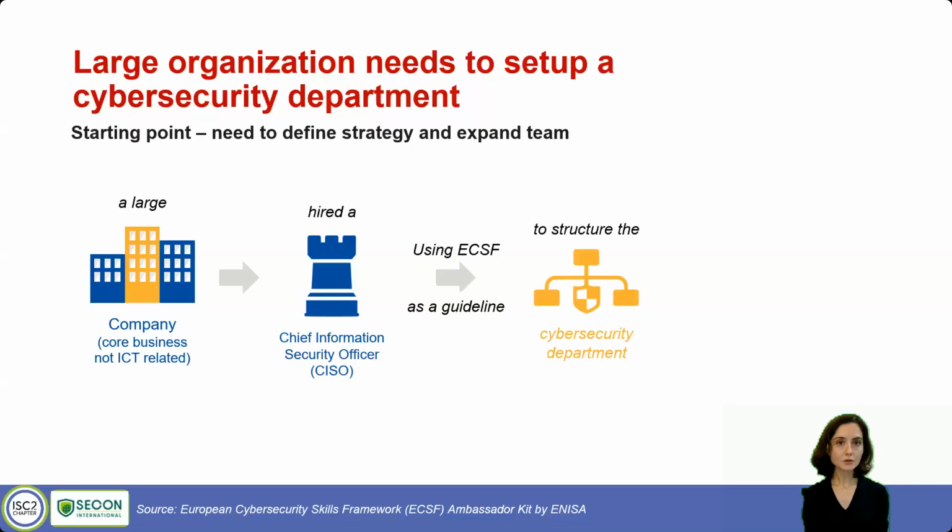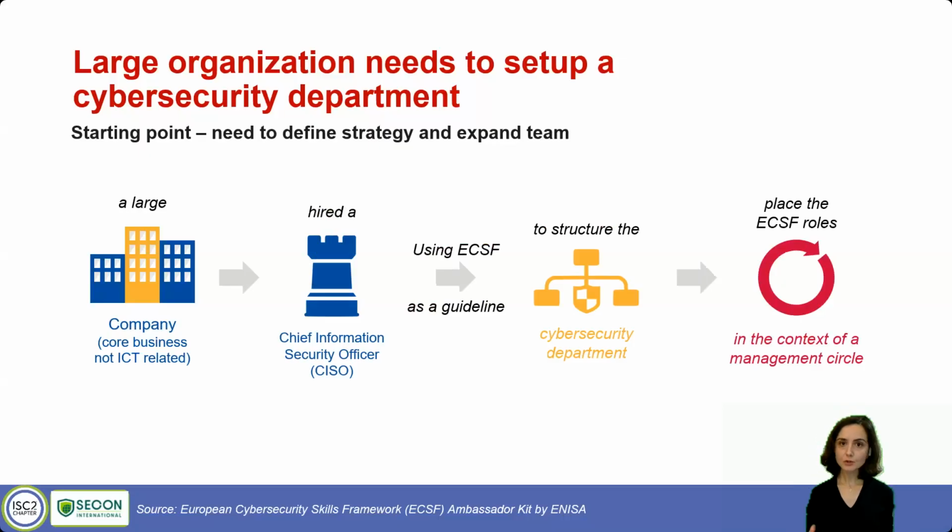One thing that they can use during this process is they can use the ECSF to define a structure of the future department. And the structure could, again, use the different profiles. How could this work? Think about the backgrounds of a fair number of the CISOs that are out there. Many of them come from business. So they bring with themselves already established management processes, like frameworks that have been tested, work, and they want to apply them in this context.